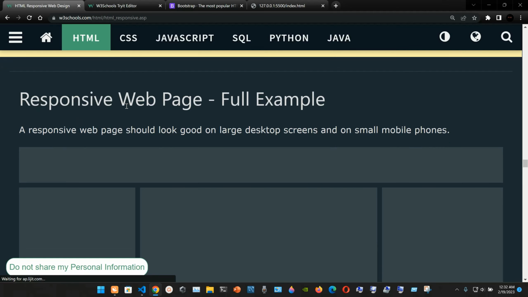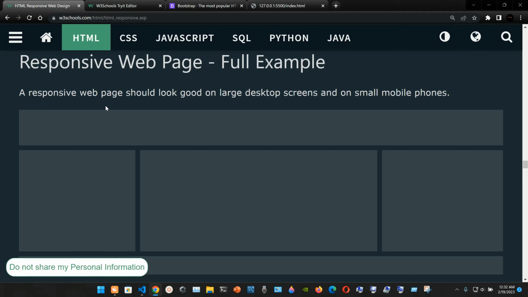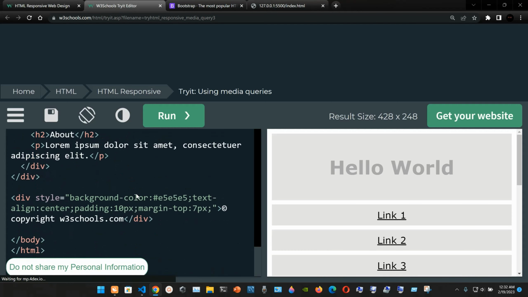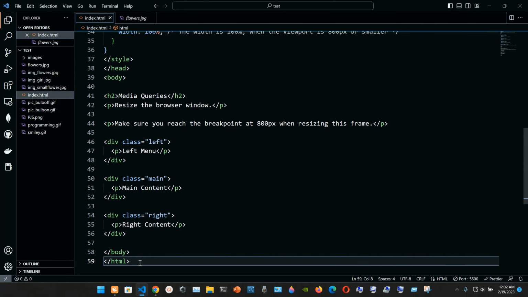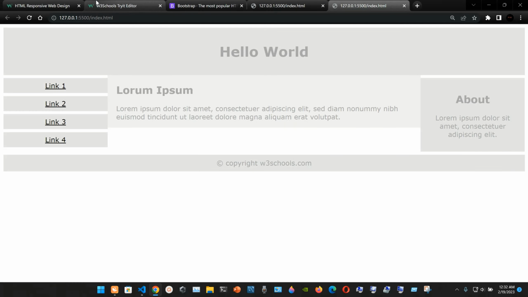Now we have the responsive web page. This is a full example. A responsive web page should look good on large desktop screens and on a small mobile phone. So let's see what happens. We're gonna grab this example and see how it looks. We go to Visual Studio Code. Let's save it. Let's open it, and this is how it's looking.